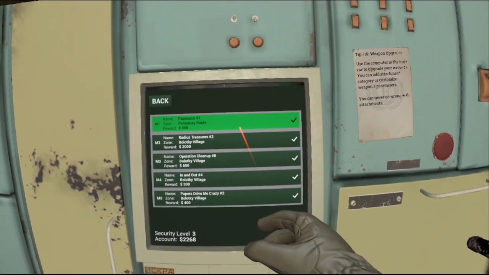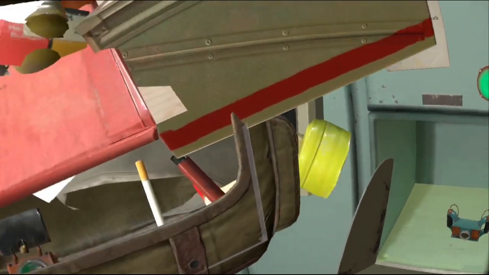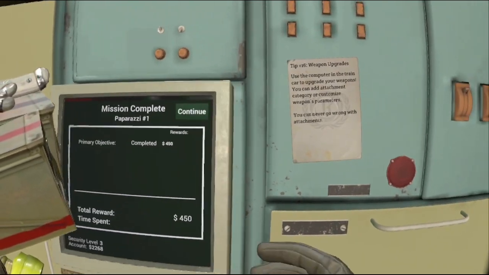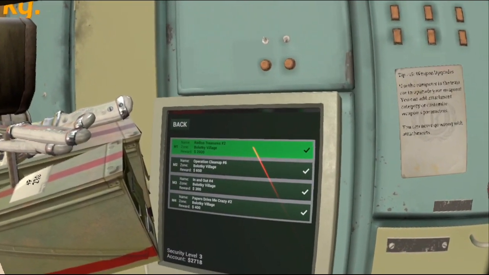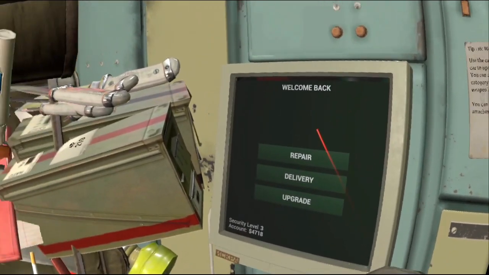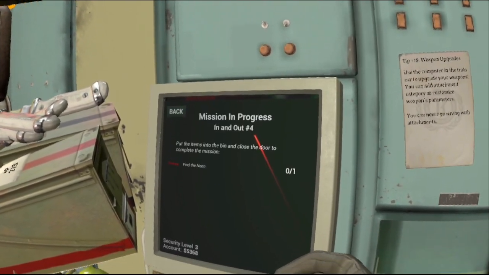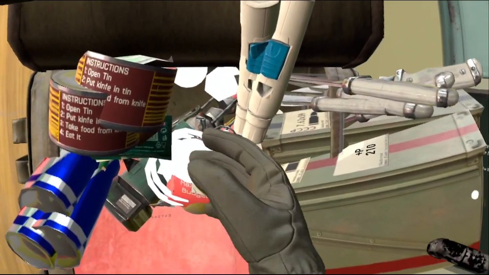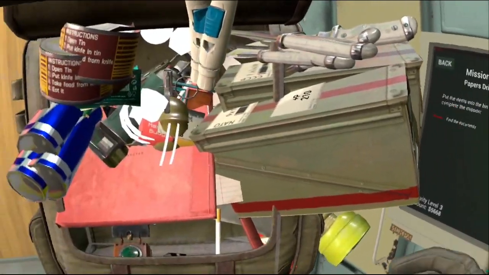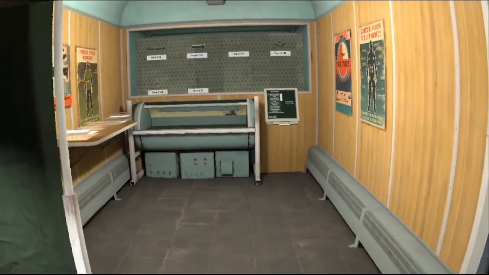So delivery, paparazzi. Complete. Let's move this over a bit. Delivery. What's this one for? Heavy helix. That's over here. Complete. Delivery. Operation cleanup. There's nothing to deliver. Delivery. In and out. The neon. Where did we put the neon? There it is. Complete. Delivery. Papers. Complete. Wow, that's a nice payday, and we haven't finished yet.